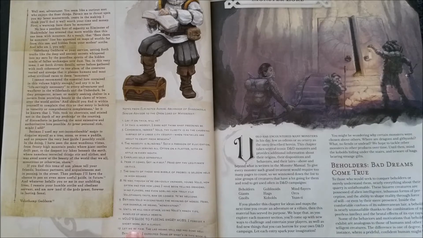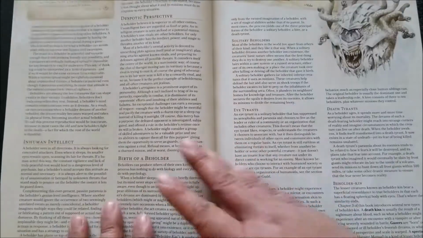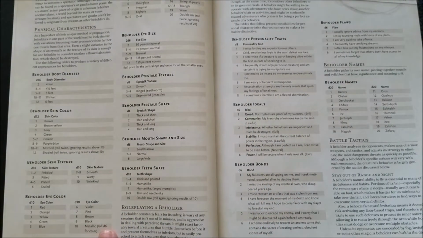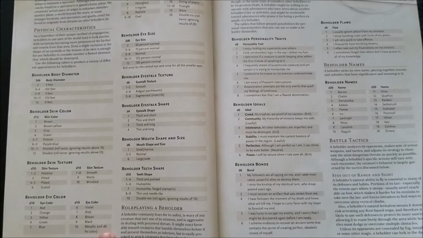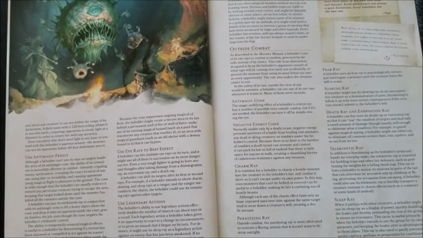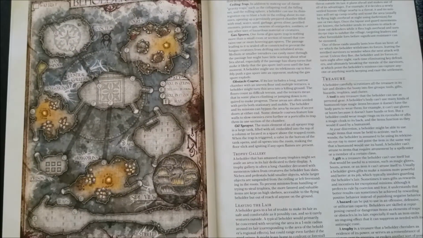So monster lore, which is very important. If you'd like to know the lore behind various types of monsters, you can do that. Here we have the lore for beholders. Very cool stuff, actually. Physical characteristics and random tables for customizing your own beholders. And as always, pretty amazing artwork. Here we have a nice map of a beholder lair.